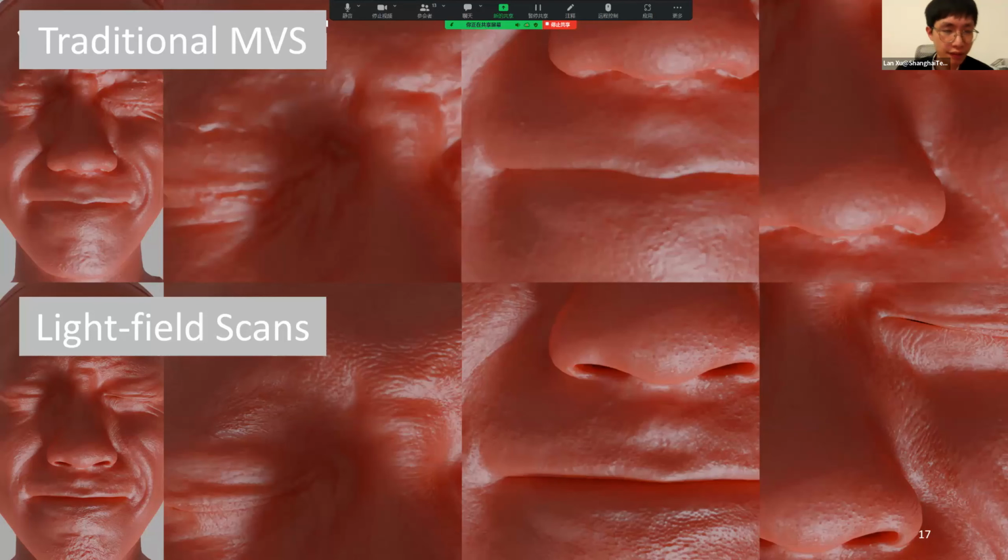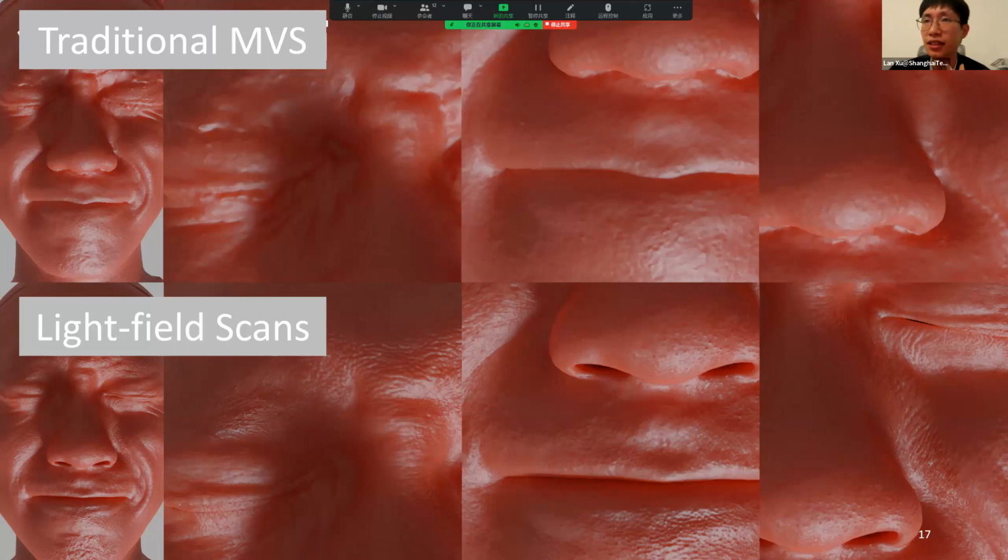Here we compare the geometry reconstruction abilities of this kind of light stage device compared to previous multi-view stereo. Please notice the light stage scans could capture much stronger facial geometry details compared to traditional multi-view images.